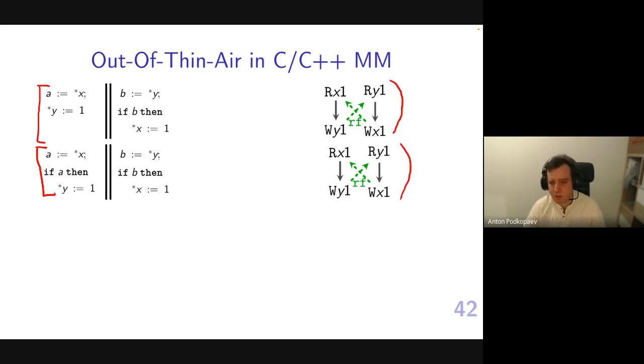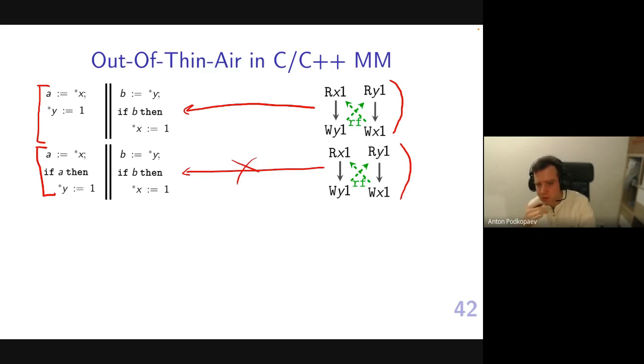For both of them, we could construct these execution graphs, because the machinery which constructs the execution graphs allows us to do that. And now we should either allow this execution graph or disallow it in the C++ memory model. The reason to allow it is because the ARM memory model allows it. However, we don't want to allow it. So we kind of want to allow it for this one, but not for that one. But currently, it's not possible. We cannot distinguish. These are exactly the same graph.